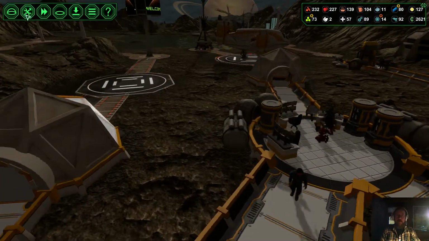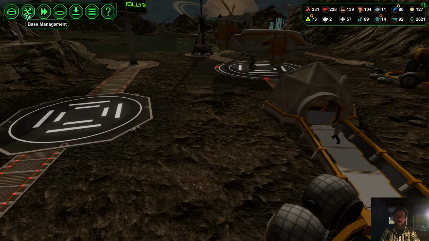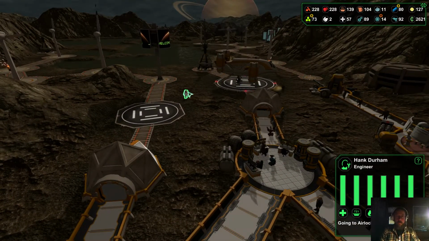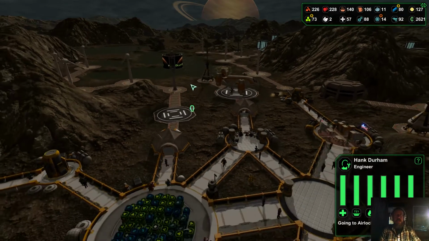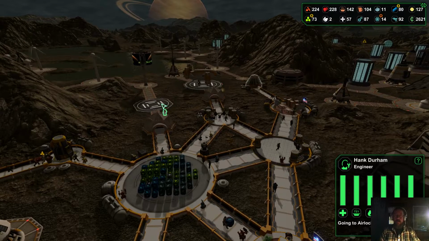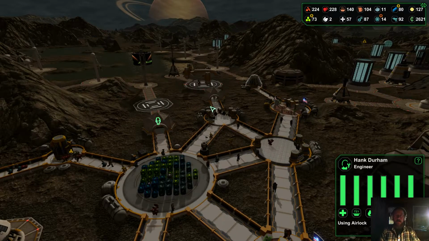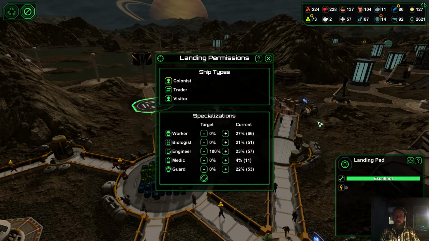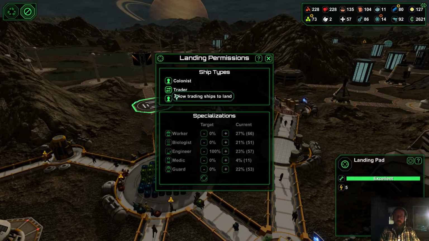We're due for raiders already, man. It's been like 20 ships. No, we got 4 engineers in. Sonny Maxwell and crew, Dalton, etc. Hank Durham. I have not seen all the names yet in this game. So do I kill colonists for the moment? I think I do, and we watch the food balance. So we'll turn off colonists.